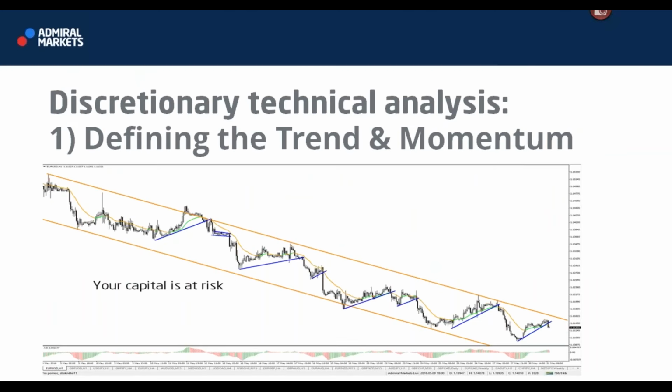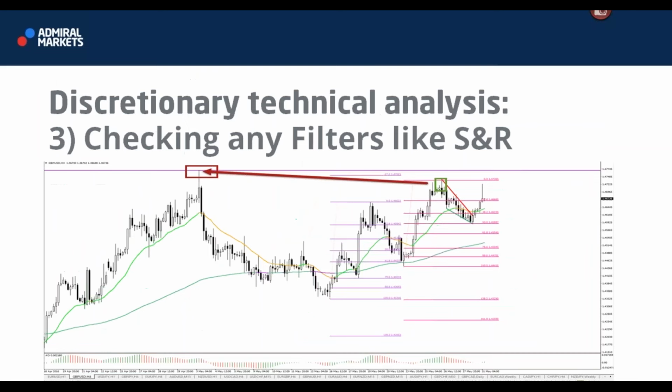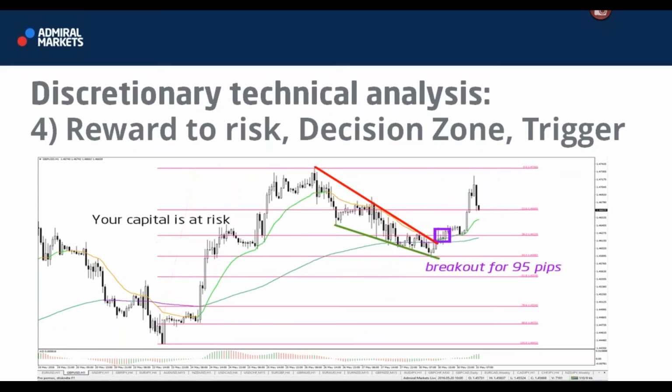So typically what I look at when reviewing the markets is my triangle of analysis, looking at momentum and trend first of all, then looking at patterns like chart patterns, for instance, but also divergence patterns, fibs. Then I look at the support and resistance. So that's the triangle of analysis. And then I basically analyze which pairs and instruments are interesting for that week or day, sometimes for the month. And if they're interesting, then I put them on my short list, and I keep an eye on whether they are reaching my decision zone. So first step is analysis.